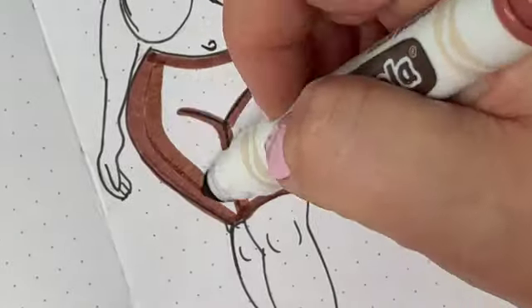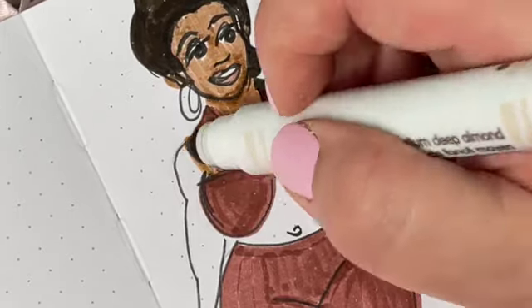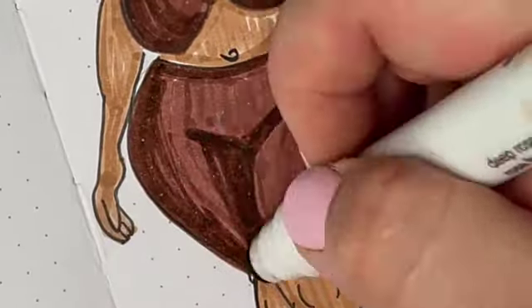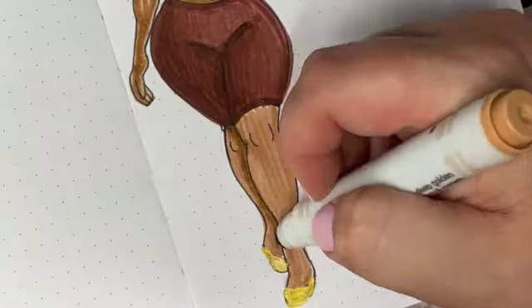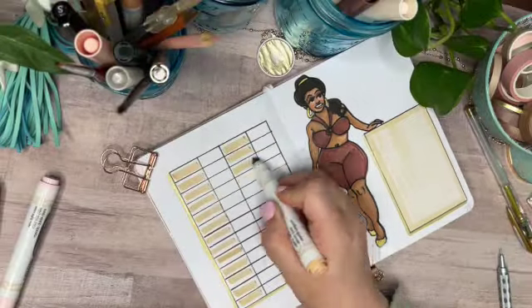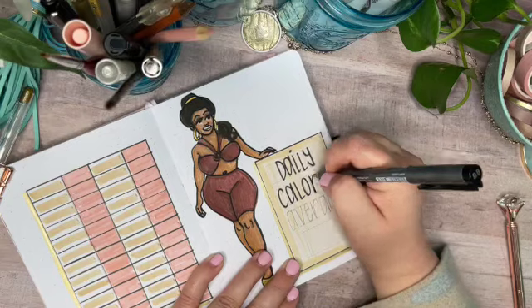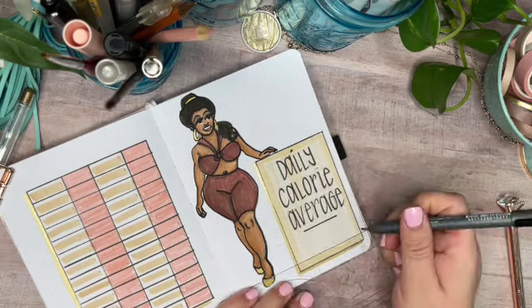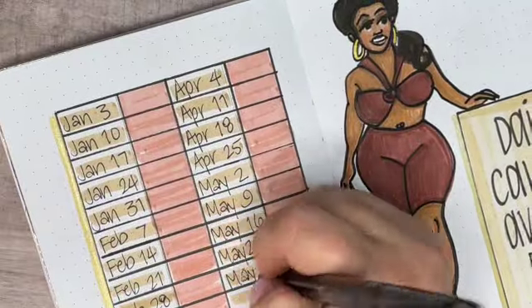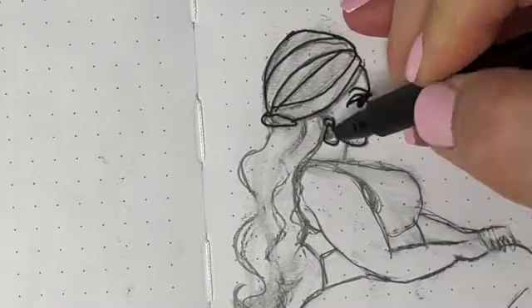This spread is going to be my average daily calories. Something different from the last fitness journal is that last time I included a calorie diary — a place to write down everything I ate every single day for six months. This time I've decided to use an app called Cronometer on my phone to track my calories. It will give me the option to average my calories over a week, and I'll take that weekly average and put it in the boxes on this chart. For the 26 weeks between January and June, I'll have a number for daily calories, then average all of them together in the large box on the right-hand side, reflecting my average daily calorie intake for the full six months.